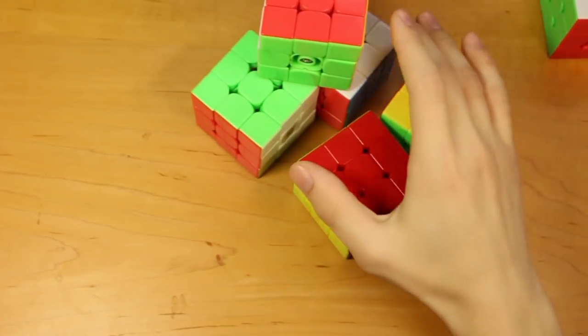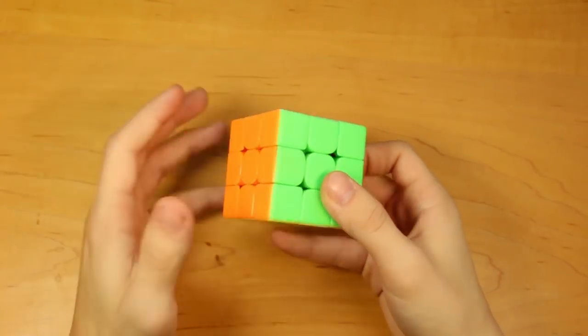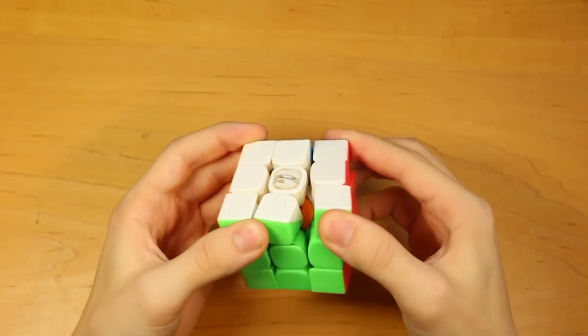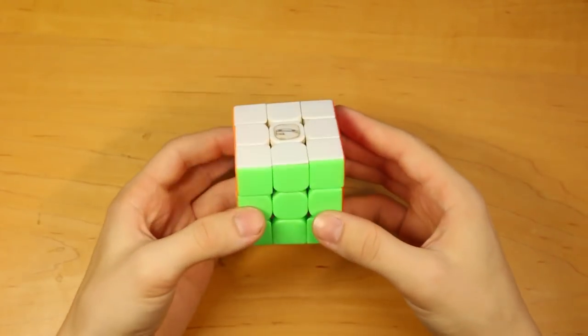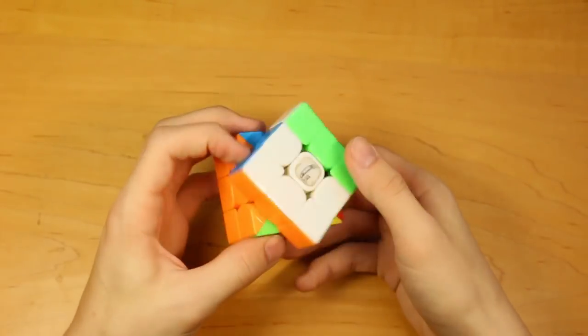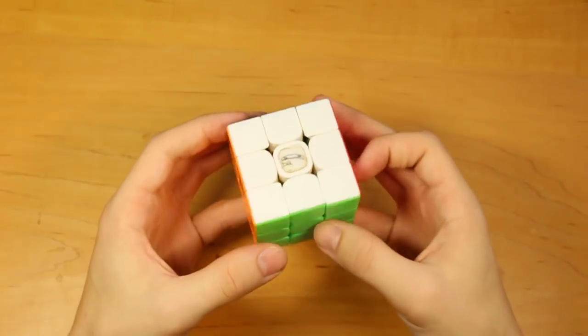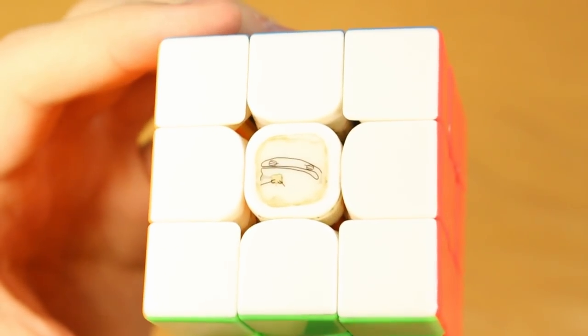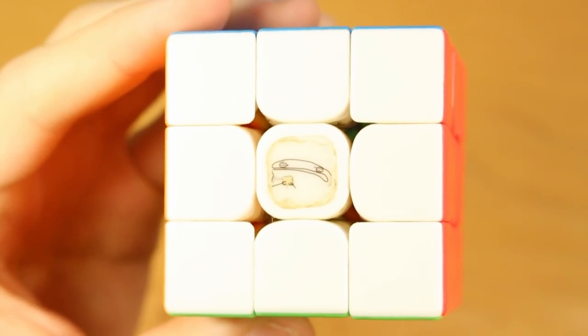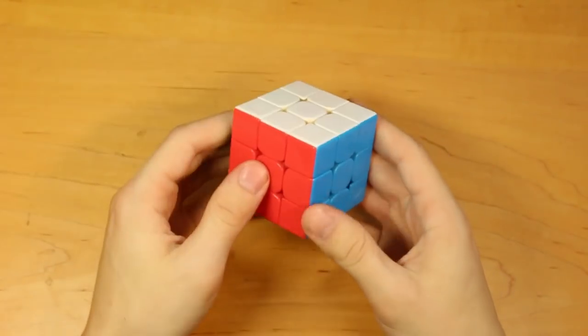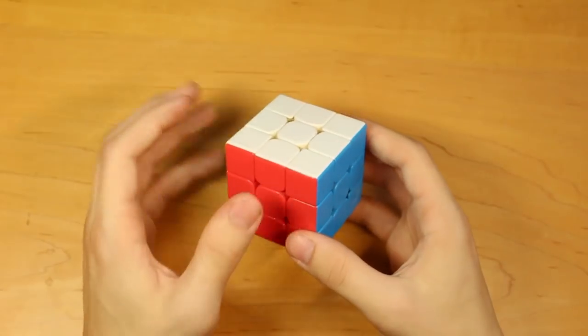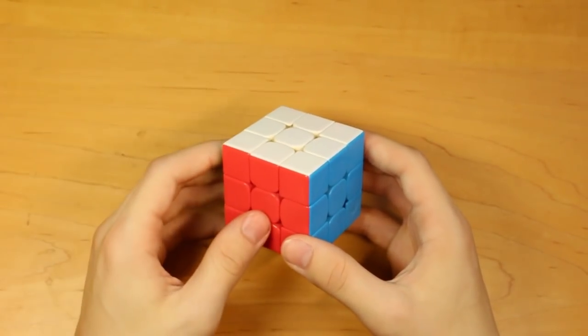And now for the remainder of my stickerless 3x3s. This is a cube that Jules gave me at a comp. And it's like a hybrid mech between a Guoguan Yuxiao, I think, and Emoji M4. I don't know what it is. But it's kind of interesting. And it's got a really interesting logo. I don't know what it's from. But it's like an angry dude with a sandwich. If you know what it's from, let me know. This is the Magnetic Mojue M3. Or as I like to call it, the M4. And it was my main for a really long time. And it actually won my first competition.